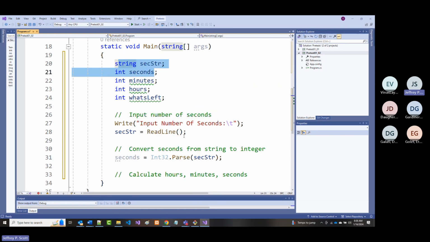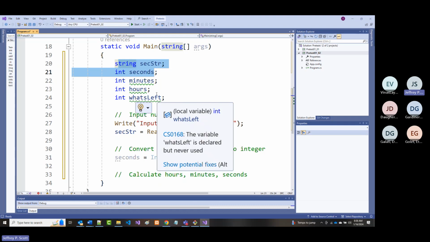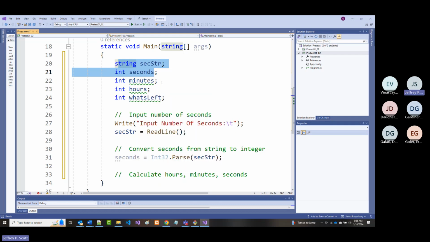You'll also notice I didn't initialize any of these. We could have. I could have initialized this to the empty string, and the others to 0. The way C# works, if you don't initialize variables like that, that's what they get initialized to. So numbers get initialized to 0, strings get initialized to the empty string, and Booleans, true or false, get initialized to false. That's just the way the language works.